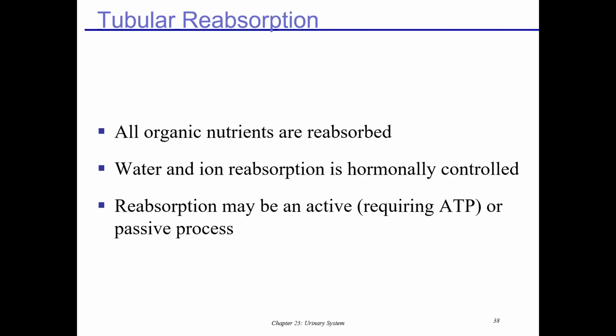So now we're going to get back all of our organic nutrients, meaning glucose, for example. The movement of water and the movement of salts are controlled osmotically and through the use of various hormones like antidiuretic hormone, but that's not going to happen until we get down to the collecting duct. So up until the collecting duct, everything is pretty much driven by osmosis or the sodium potassium pump. We may use the sodium potassium pump to get materials not into the tubule cell, but to get it out of the tubule cell.